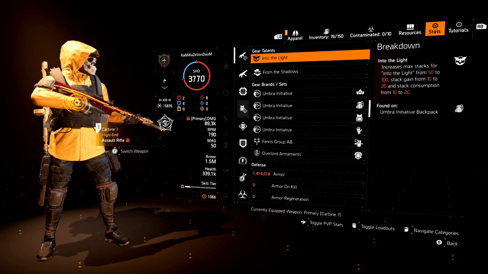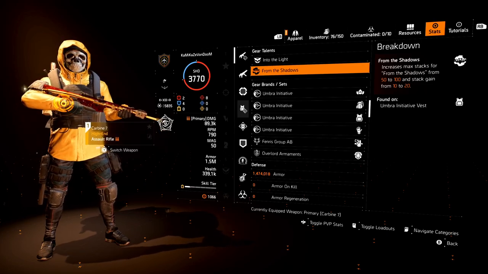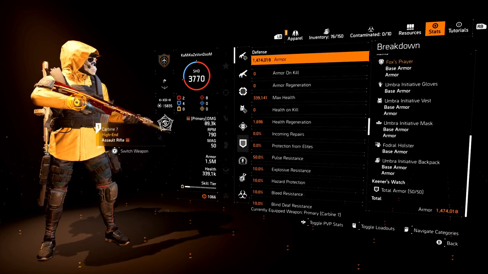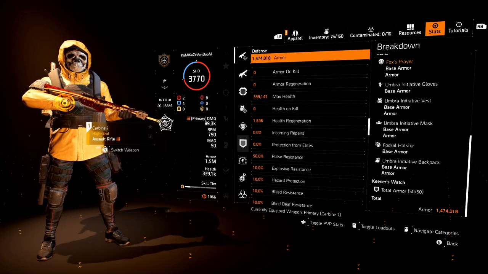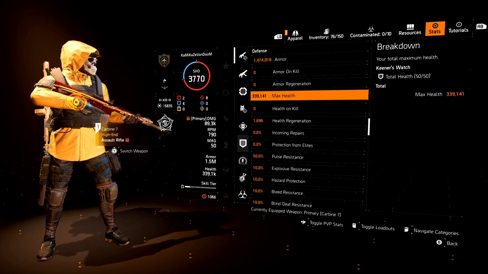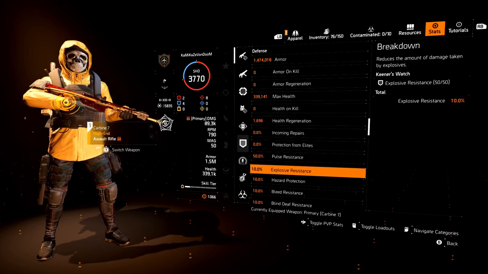Gear talents, remember we are using Into the Light and From the Shadows, 100 stacks of each because we are using the Umbra chest piece and backpack. Now we are actually below 1.5 million armor. We're at 1.47, but they do round it up to 1.5. 339k for the health, and then 10% for the explosive and hazard.